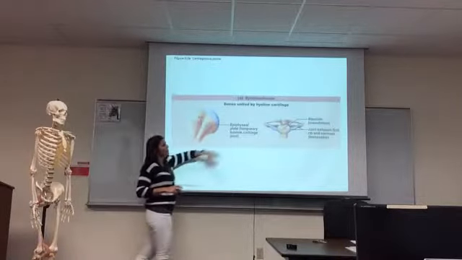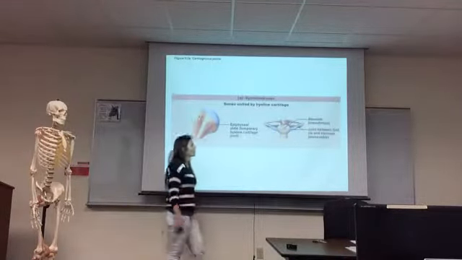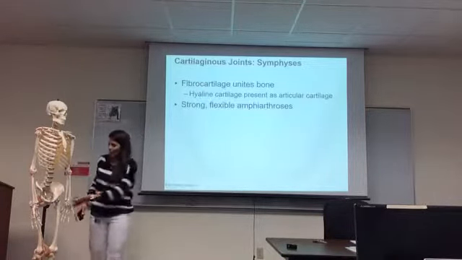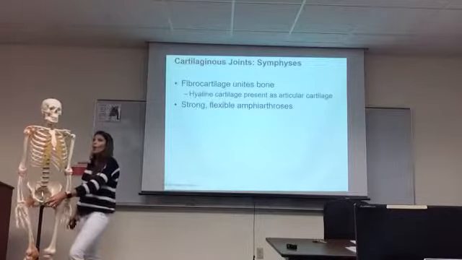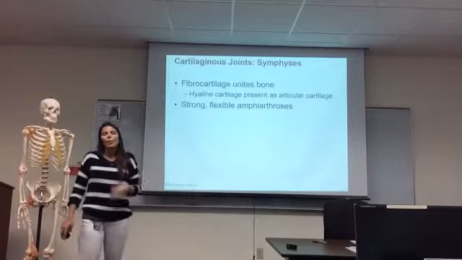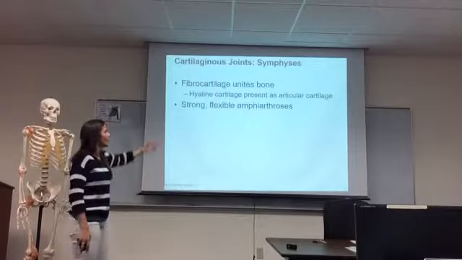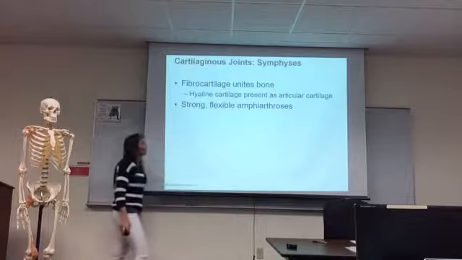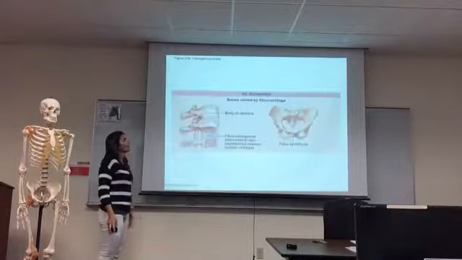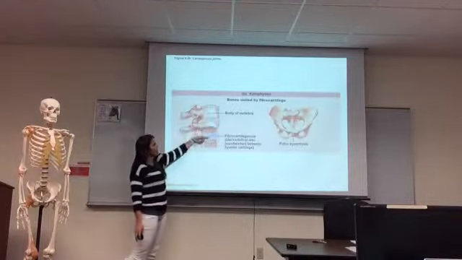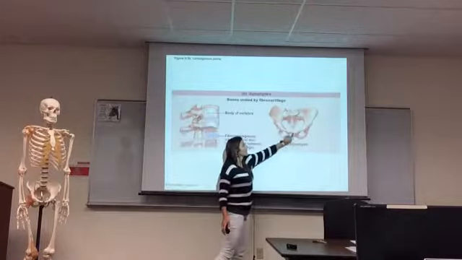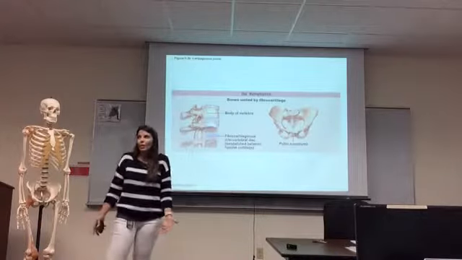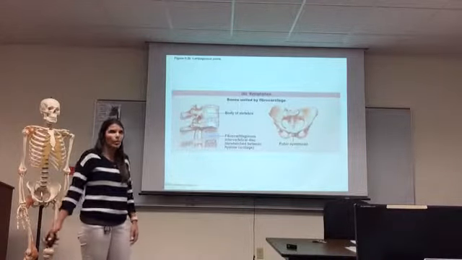So epiphyseal, and then here is that cartilage there. Now symphyses. Symphyses are like here, this pubic symphysis, where there's normally not any movement, however there could be movement. Okay, so here's where we get to the amphiarthrotic part, where it could allow for a little bit of movement. So we see that here. We also see that here. We don't want movement naturally, but movement could occur. Okay, so amphiarthrotic.